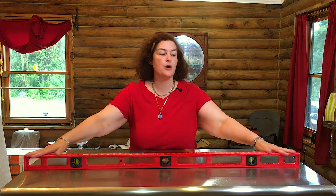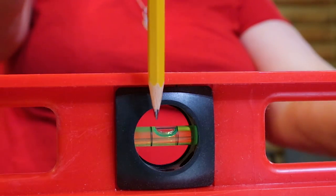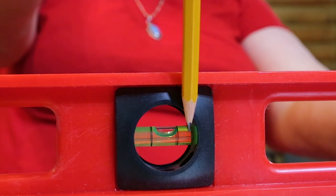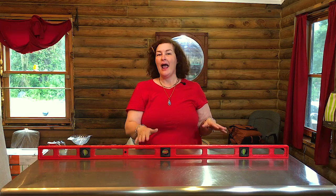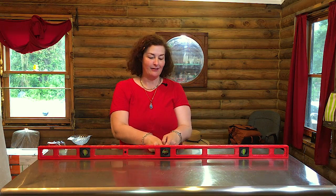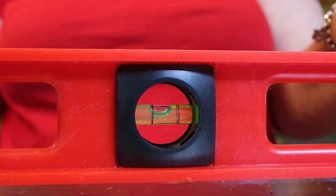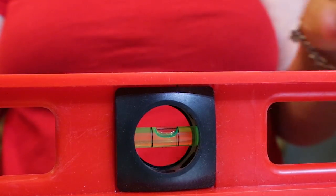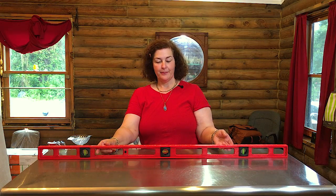Okay, this is a nice big level, and you can see how in the middle, there's a little glass tube with green liquid, 2 black lines, and then there's a big bubble in there. And for things to be level, you want to get the bubble in between the 2 black lines. This table's very level, but if I lift it up a little bit, you'll see how the bubble moves and gets out of the line.